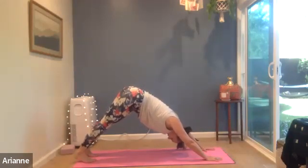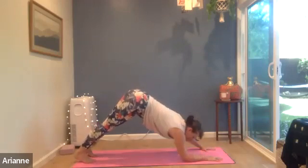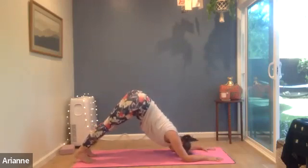So my hands are firmly planted into the mat. My heels are reaching towards the mat. They don't need to touch. Sit bones are reaching towards the ceiling. Shoulders are wrapped away and down from each other. Let's just breathe here. Maybe a big sigh. If this is too much on your wrists, you can come down onto your forearms and do dolphin.